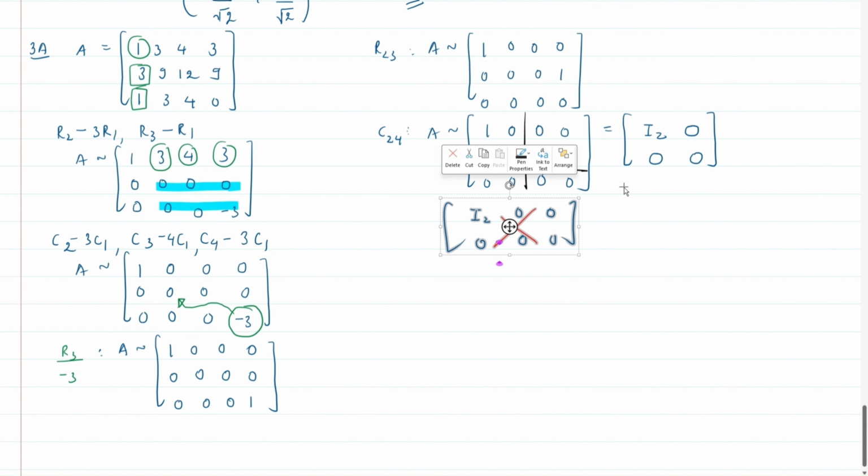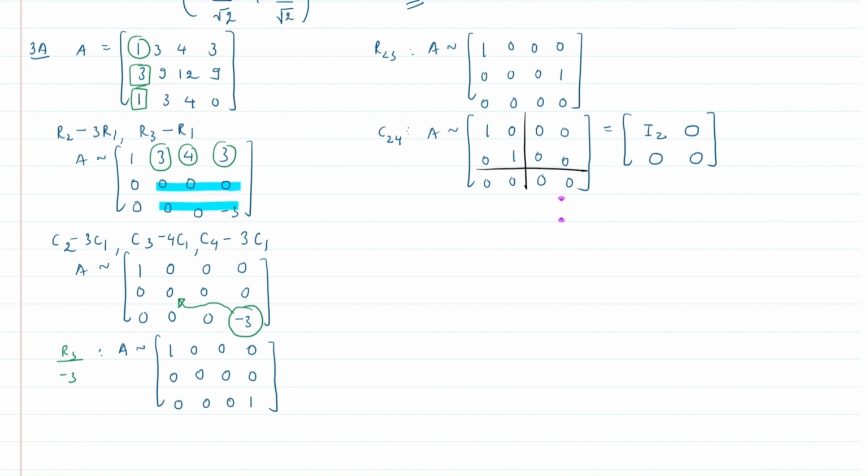Okay, so this is the normal form which we have got. Now once we have the normal form, the order of the identity matrix is going to give us the rank of the given matrix. And since the identity matrix is of order 2, we can conclude that rank of A is equal to 2. So if you do all of these things patiently and with a little presence of mind, then you might not require a lot of time and you'll be able to do the problems effortlessly.